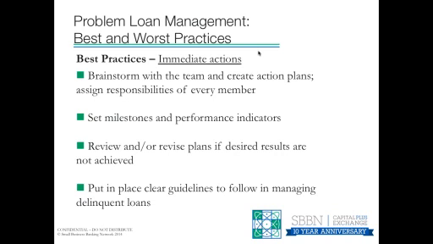We should also set milestones and performance indicators. For example, branches should be informed that in the next 2 weeks, PAR below 30 days must be brought down to 0. Or in the next 30 days, PAR between 61 and 90 days should be brought down to 3%. And once milestones are set, management should look for results from everybody who is involved in the activities. Milestones will be meaningless if nobody follows up on what has happened, for example, after 2 weeks, after 30 days.